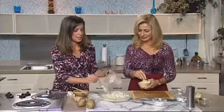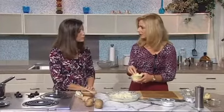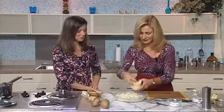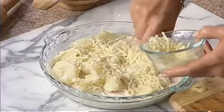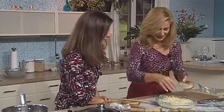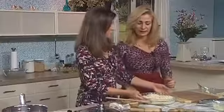Every last little bit of garlic in there. Perfect. Here I have 4 kinds of cheese, with Romano, mozzarella, some Parmesan. I like sharp cheese because if you just use mozzarella, it will just melt. We want that crisp gratin, golden color and texture. So be generous with the cheese. It's like half a cup to 1 cup, however much you want. So we'll put this in the oven at 375 for 15 to 20 minutes.